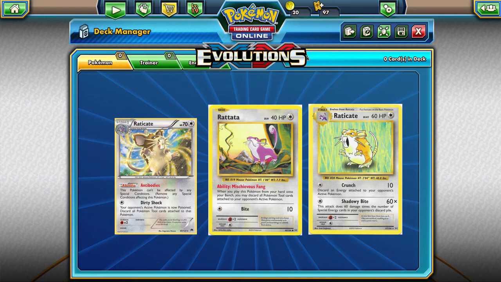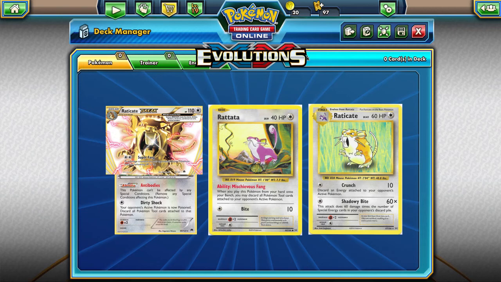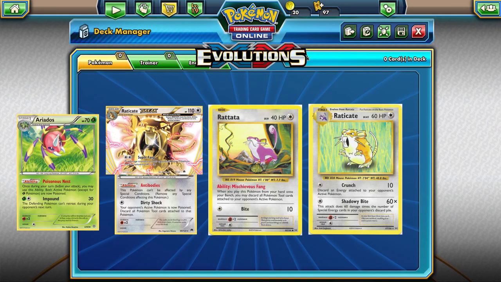There's that whole combo with the Raticate Break, where you basically use Ariados and you poison them, but you can't be poisoned. Then you use Raticate Break's attack, Super Fang, to put damage counters on your opponent's Active Pokemon until it has 10 hit points remaining. Then the poison kicks in, and you one-shot them. Well, here's the thing, though.